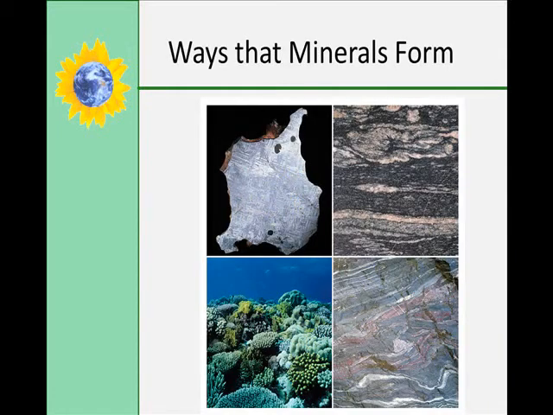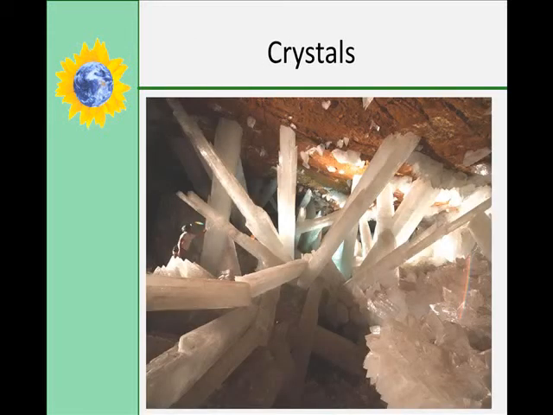Minerals can form in several ways. The 2 primary ways that minerals can form is from the cooling of magma in underground chambers and its corollary, which is the cooling of lava on the surface. And the second way is that minerals typically form from the evaporation of ancient lakes and seas. Minerals often form into regular shaped solids called crystals. Crystals have smooth faces and have a regular geometry to them.